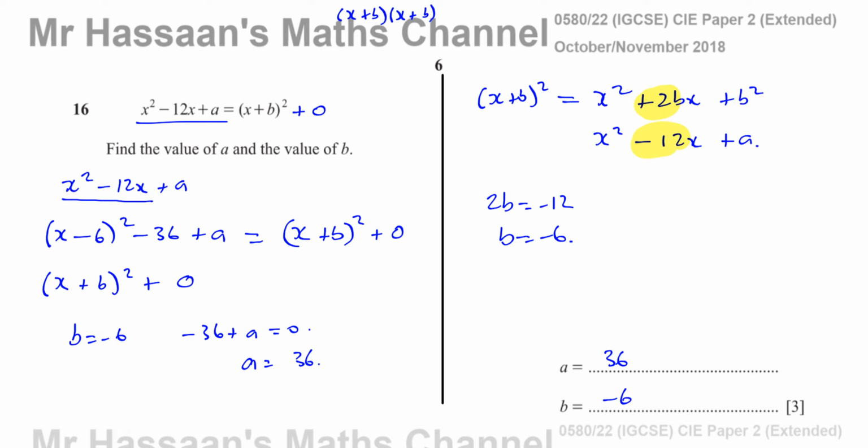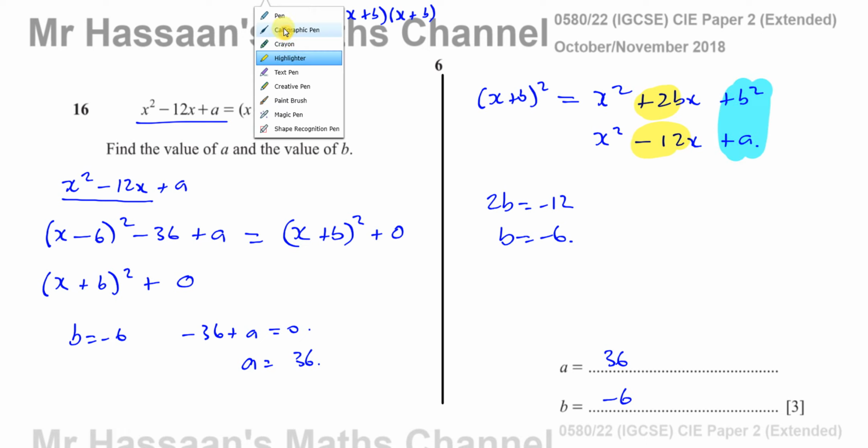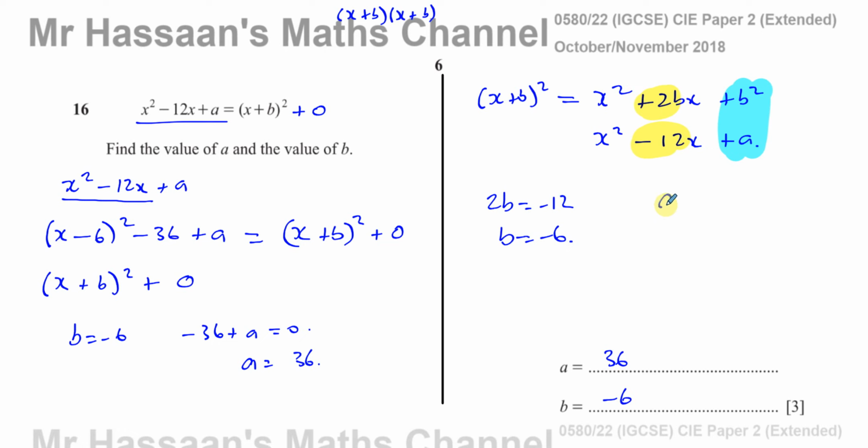And we can compare the coefficients of the other term, these two terms. Well, we can compare the constants basically. And we know here from this that a is equal to b squared. So a is equal to, we know b is minus 6 all squared, which is 36, which is what we found earlier. And if you want to just make sure that you've done the right thing, you can check to see if what we've written here is correct. So you've got x squared minus 12x plus 36. And we've said that that's equal to x minus 6 all squared. And we can see that that's true.